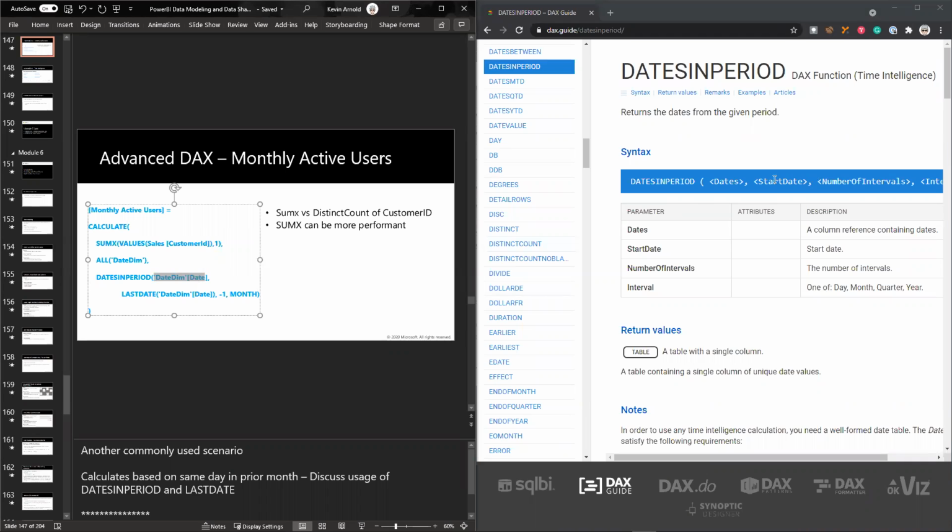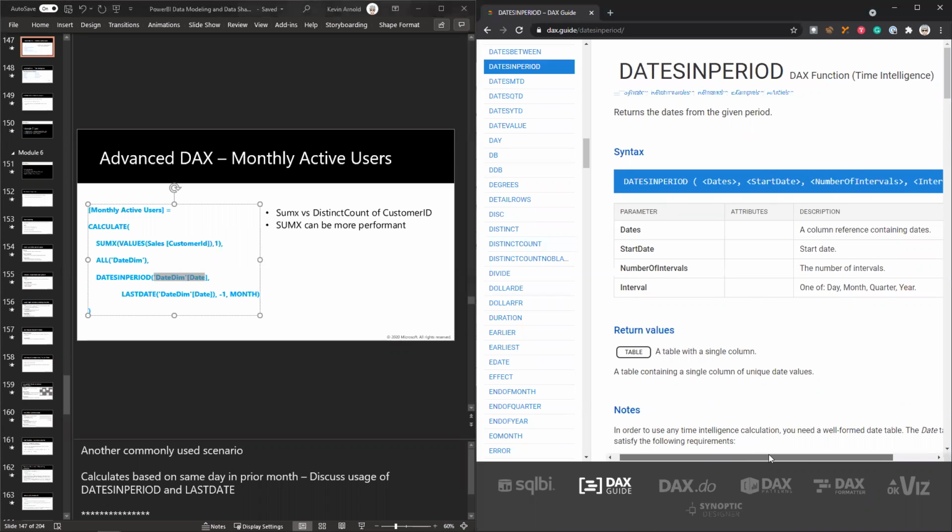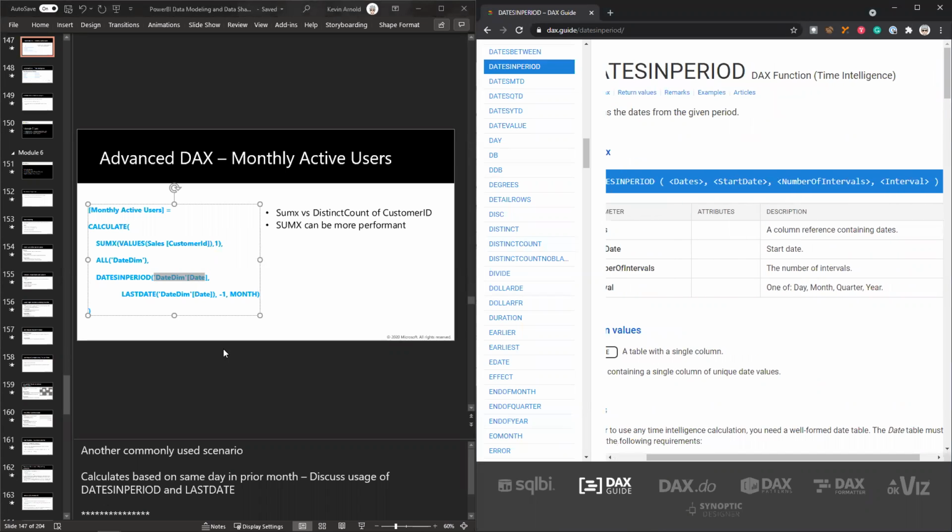And then it takes in your start date and then the number of intervals and what the interval is. So the start date is going to be the last date that's in the current context from the date being passed in, minus 1 month. So that's how it's going to get you all the dates in the current month, by using this method.